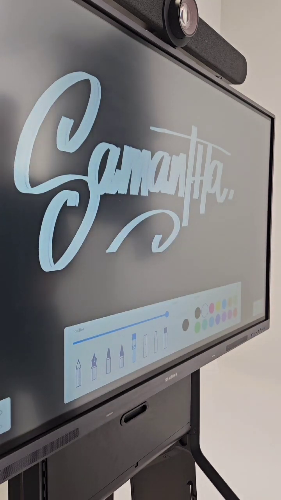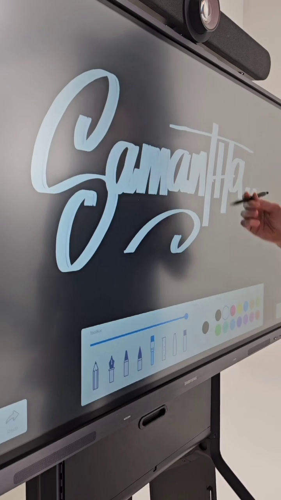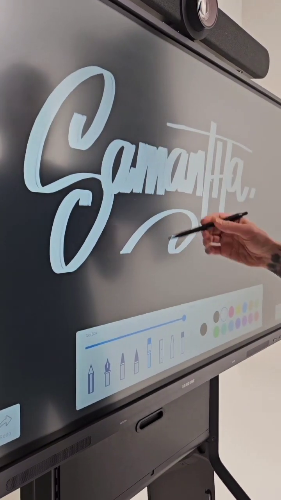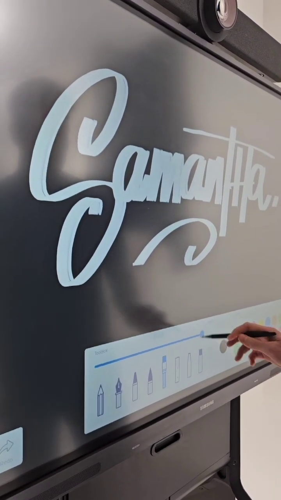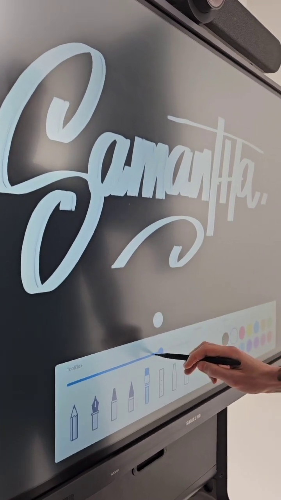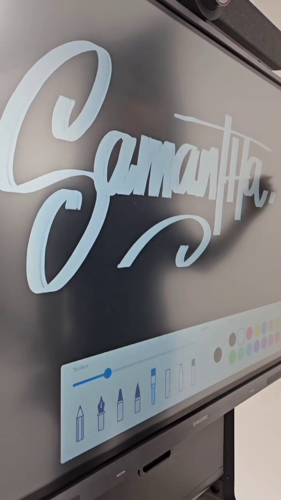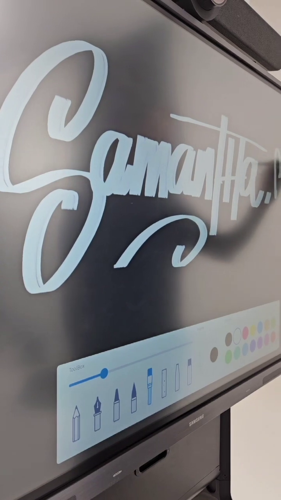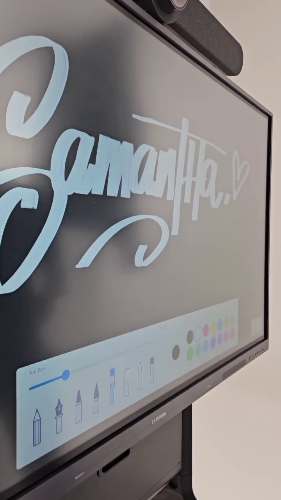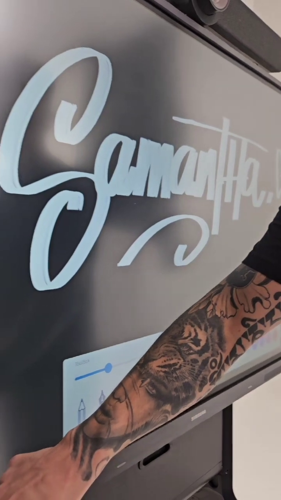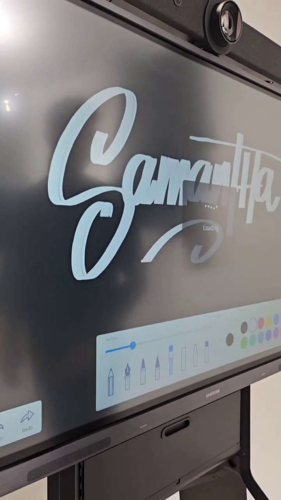You can play around with these really cool features, different brush strokes, and this one looks kind of like a Sharpie, and then also play around with the different size of things as well. You can add effects in there afterwards, and undo things as you go, which is really cool.